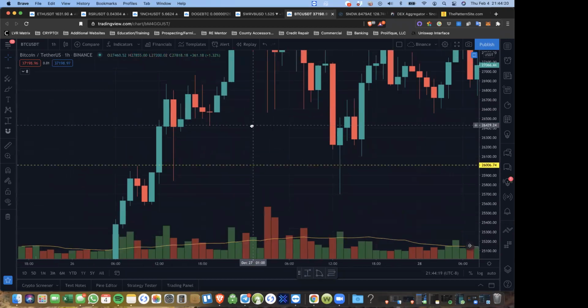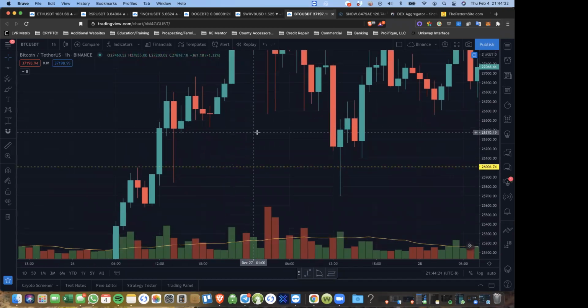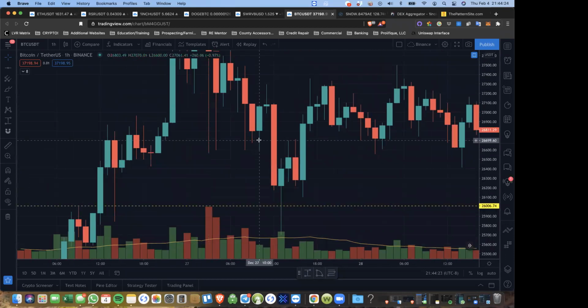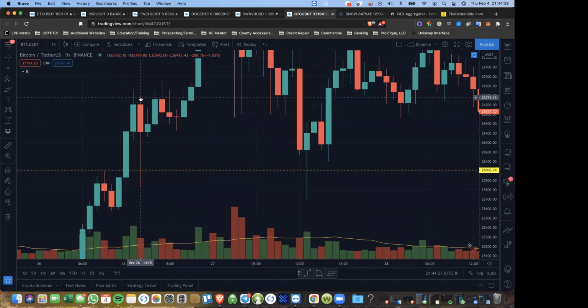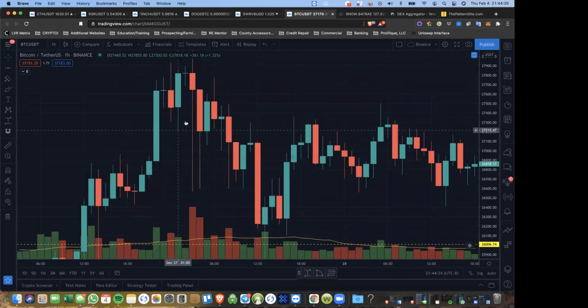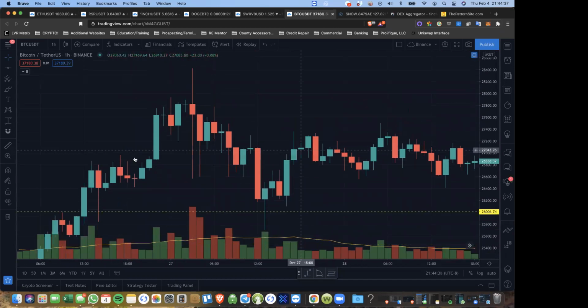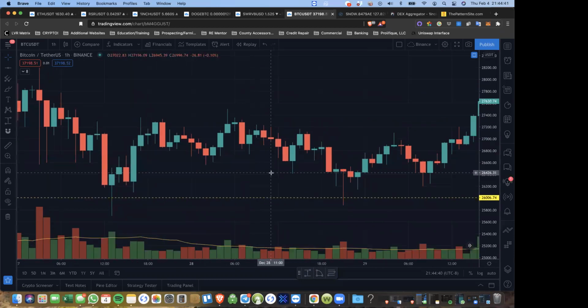The market has been actually pretty kind to us. Above 30,000. Yeah, we had the 40,000 all the way to 30,000, but like all this, 1 hour candles that span like $1,000, this was not good altcoin trading. This was Bitcoin season. Even Ethereum was struggling during this time. This was literally just hold Bitcoin.